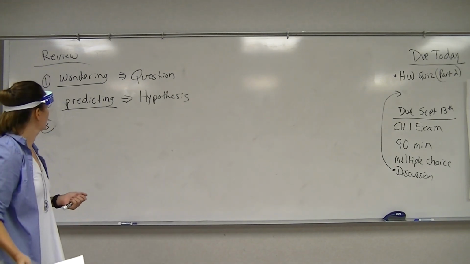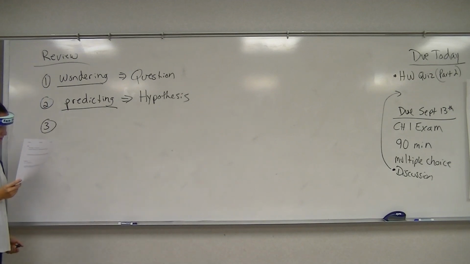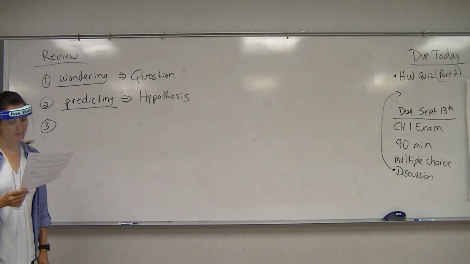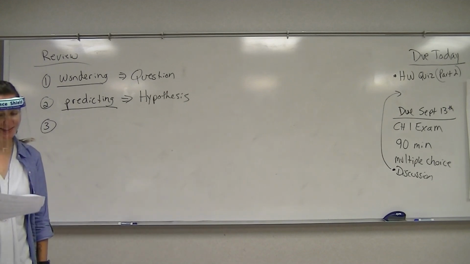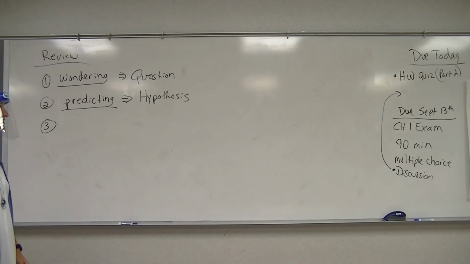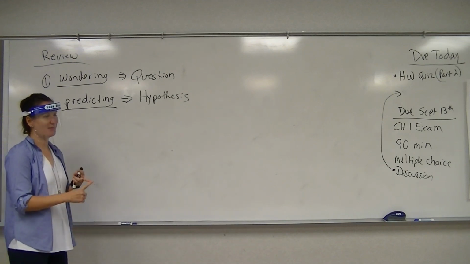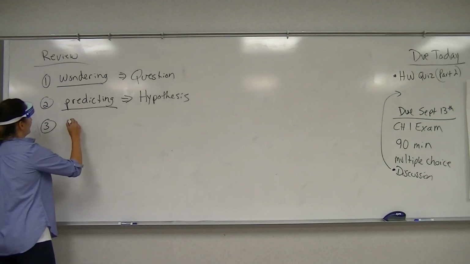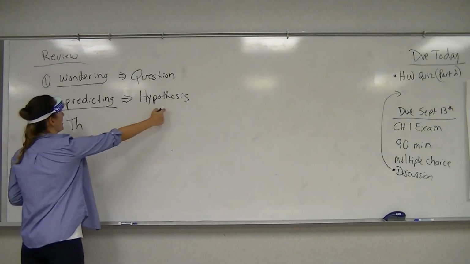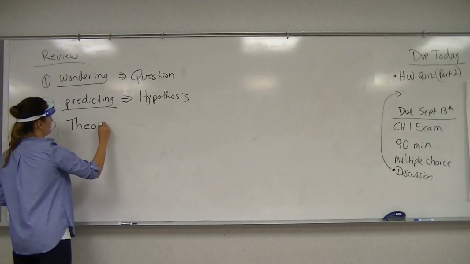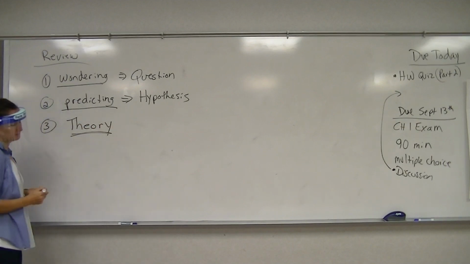All right, so number 3, knowing that mice will grow larger given vitamin C due to supporting evidence and experiments. So this one's kind of a dead giveaway. We're saying not only do you know it, but you have proof, you have evidence, you have experiments. Okay, so this is that last step of the scientific method where you have taken your hypothesis and supported it, and your hypothesis becomes a theory.